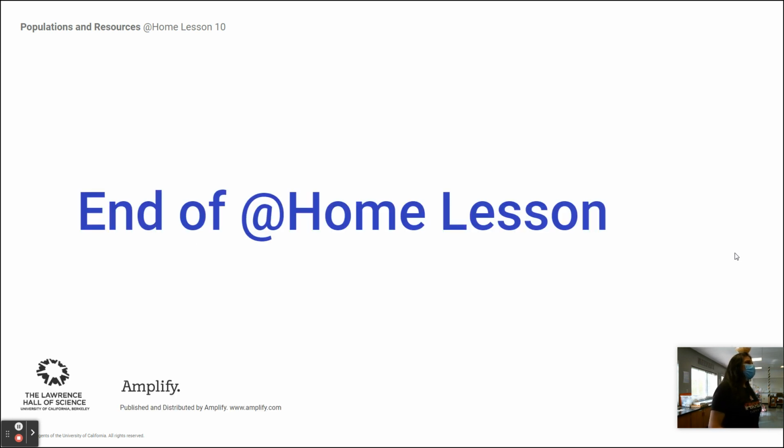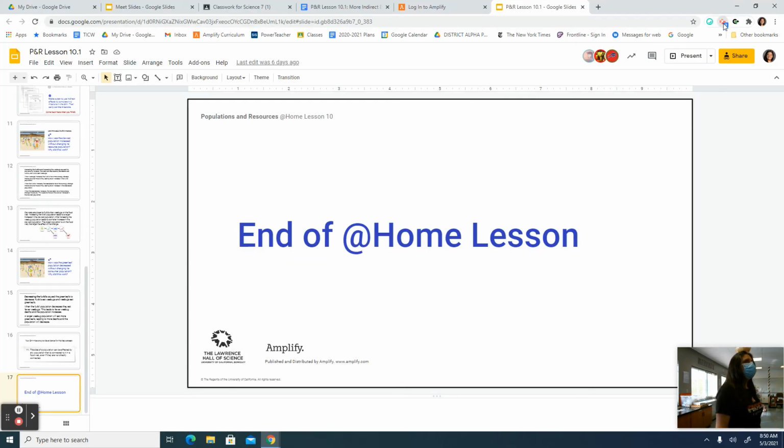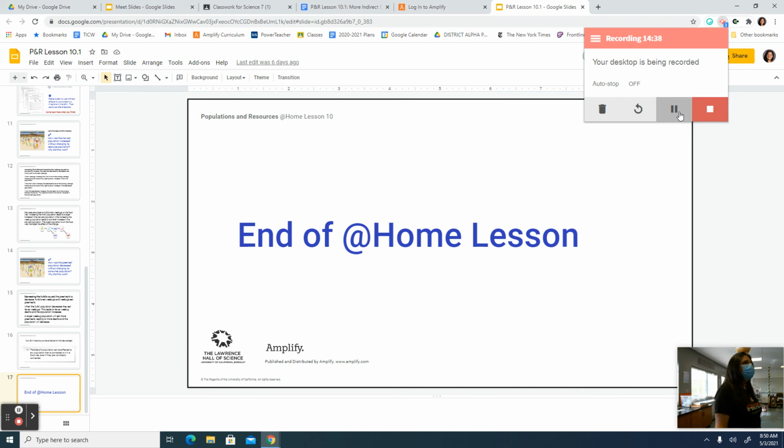So we are done with lesson 10.1. Tomorrow you will do 10.2, which is kind of putting your thoughts into what you think is going on in the jelly ecosystem. And then we will eventually make our final arguments. Make sure that you turned in today's Google Doc so that you do get credit for that.